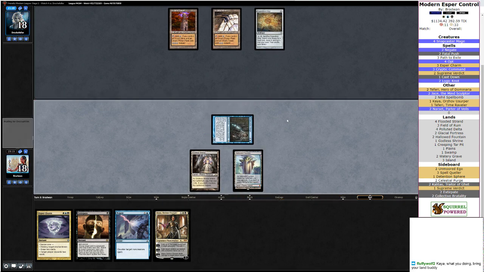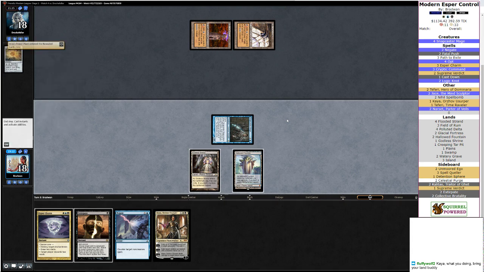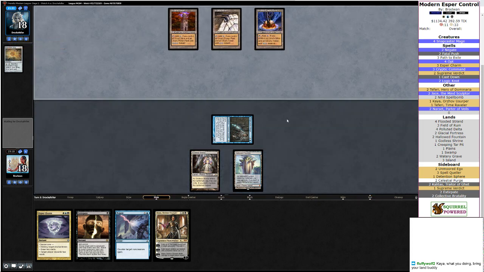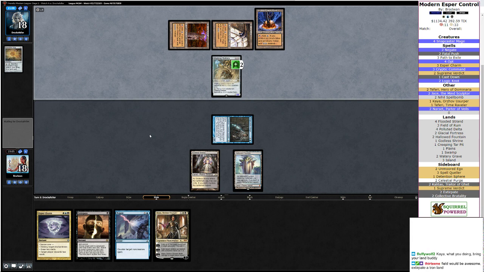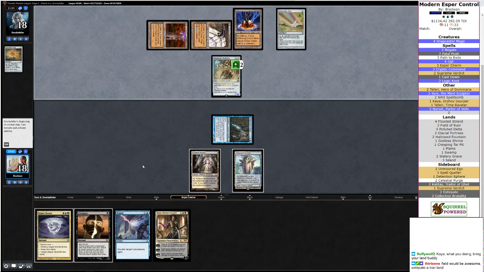All right, game plan is as always, we are going to Negate whatever they play. Probably going to be Karn. There it is. The good old 1 + 1 + 1 = 7. Baby Karn? Walking Ballista. Ugh. Yep. Dramatic Star, sure.